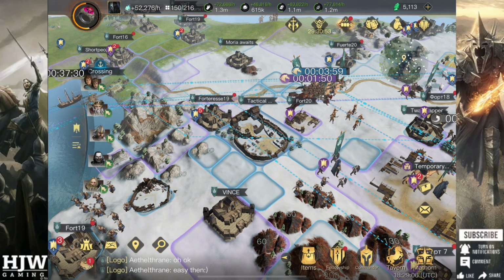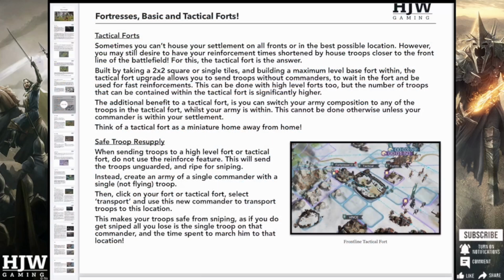Now, the benefit of a tactical fort, why you would do this, is that you can actually house troops within your tactical fort. So it has all the operating effectiveness of a regular fort, but you can also house troops within it. What this means is you can send troops from your settlement to wait in the fort, so when your army needs reinforcing, they'll only have to travel from that tactical fort to your commander, which can massively reduce reinforcement times.